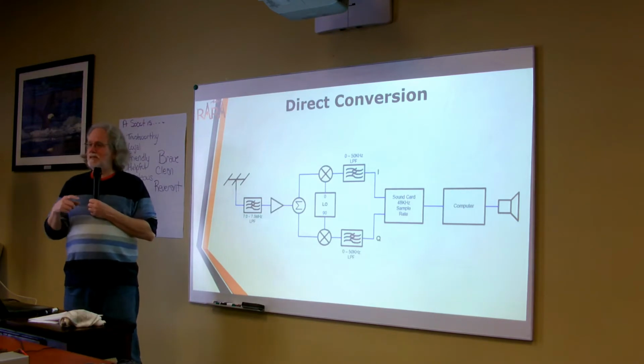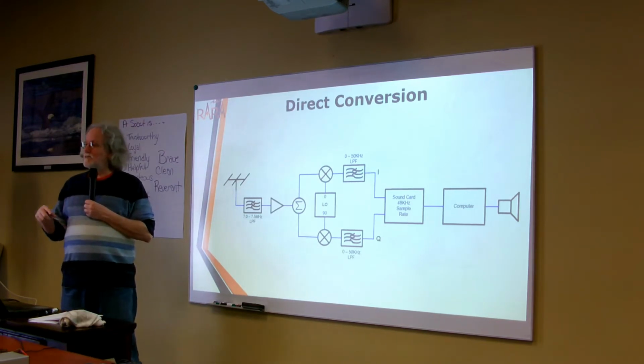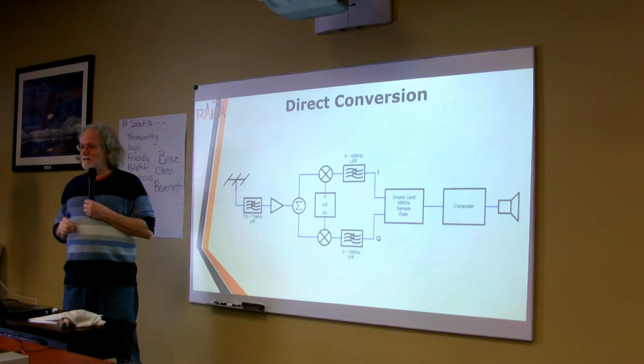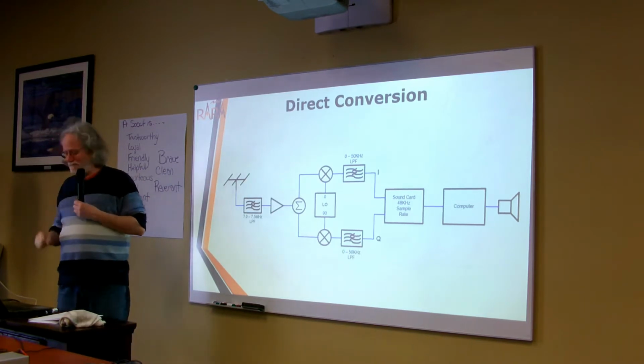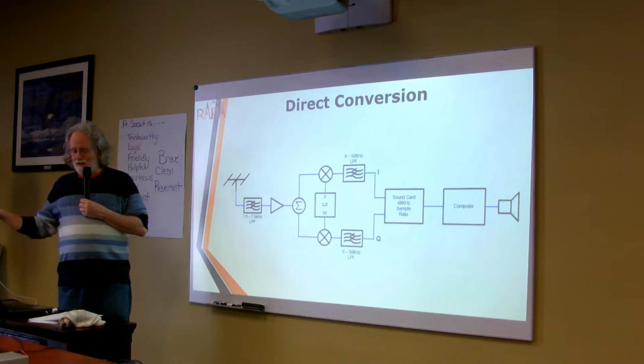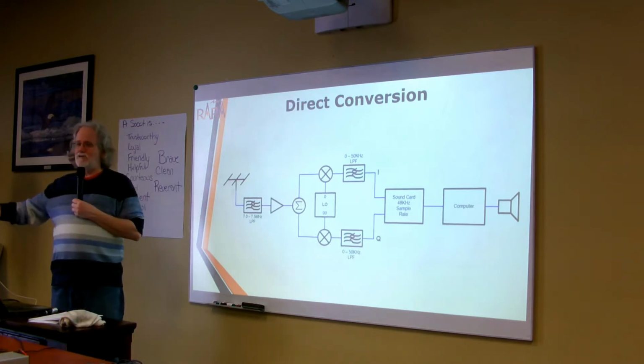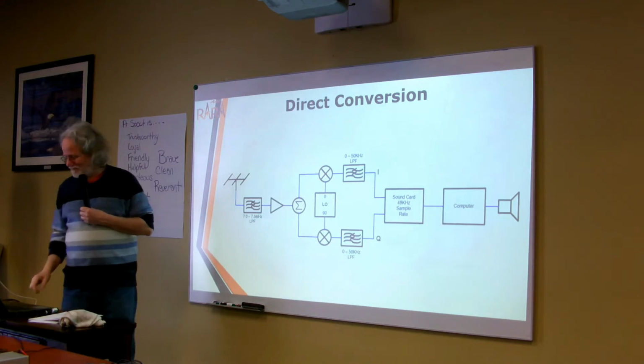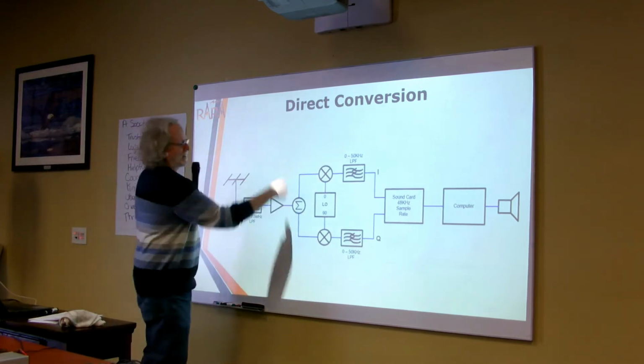Where the direct sampling, where you want to work at 7 megahertz or 28 megahertz or 50 megahertz, it's a little outside of most of our capabilities. And I don't know about you, I don't know anything about FPGAs, and I don't know anything about writing VHDL, which is very high density logic. So it's not in my reach. And so that's why I like this, but also because of the Taylor detector. So this is the Taylor detector right here.